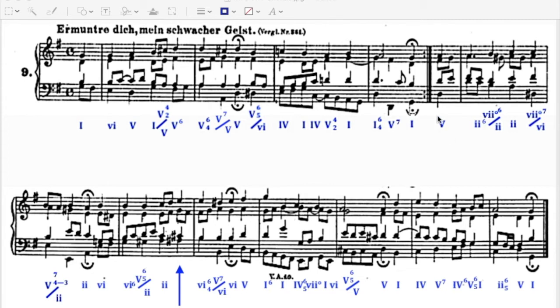We might expect this 5 to resolve to 1, but instead of arriving at 1, we get this chord where scale degree 1 is actually chromatically altered. It's a sharp 1. And so it's a chromatic pitch. It indicates, because G sharp is the leading tone of A, the 2 chord, scale degree sharp 1 indicates that we might be tonicizing the key of 2. So this is a dominant in the key of A minor. It is a first inversion 7 chord, and it does move to A minor, as we might expect.